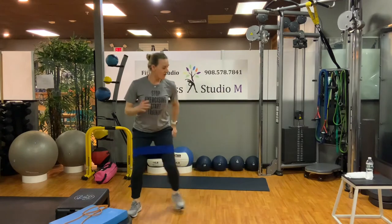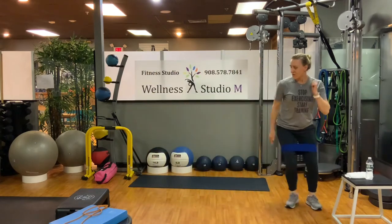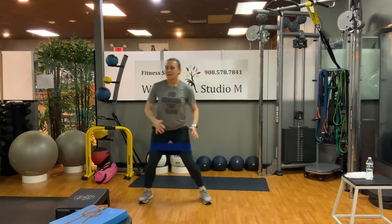Make sure you brace the inner and outer thigh. Make everything work in your glutes, your abs. Shuffle, shuffle. You got this. 10 seconds. Shuffle, shuffle. We got it, we got it. Keep engaging your inner thighs, outer thighs.